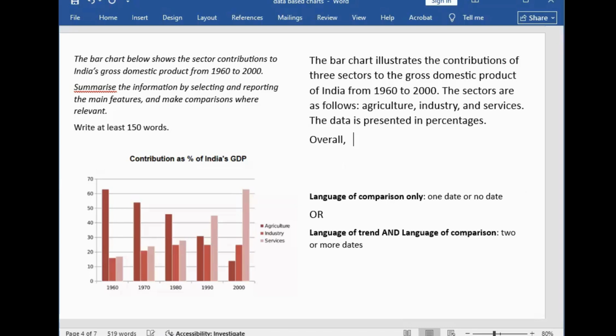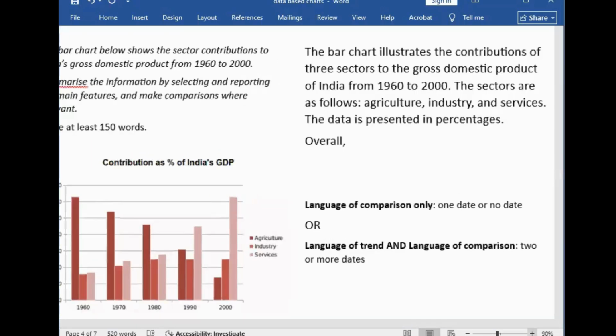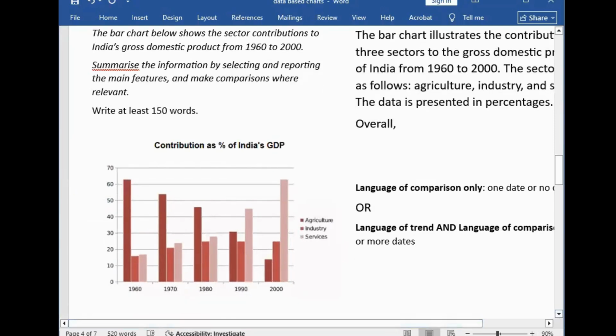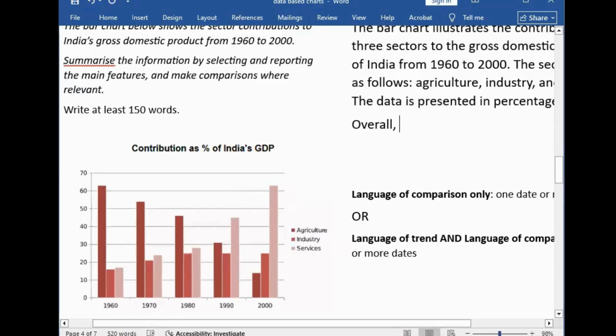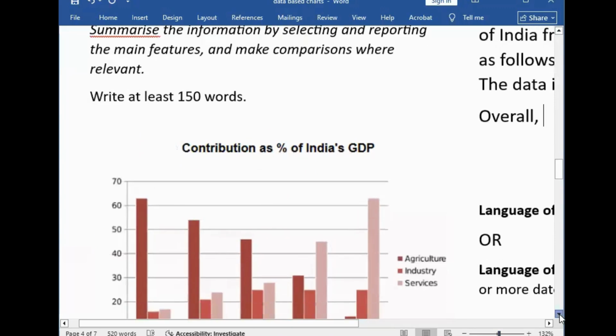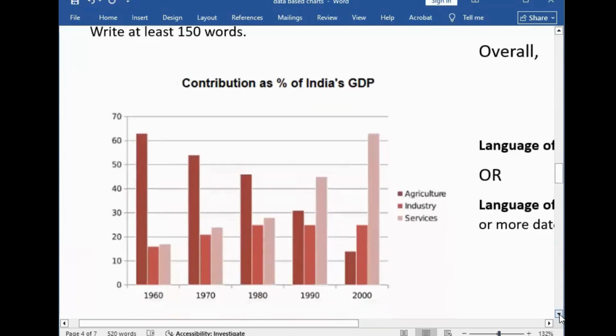Overall, let's look for the trend here. When we say trend, you look for the ones that increased. Let me see who is following. I want you to study this chart closely. Tell me, which sector increased? Ladies and gentlemen, I want you to look at this chart closely. Let me make it as big as possible. I think it's big enough like this.